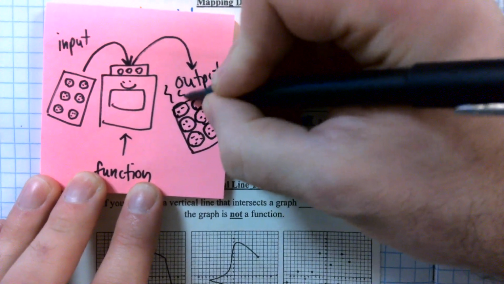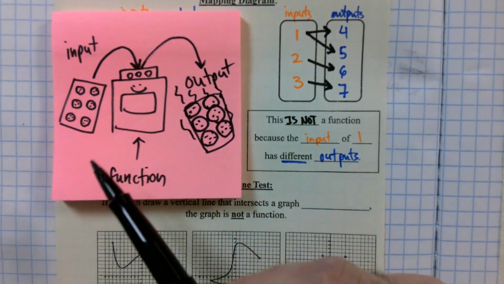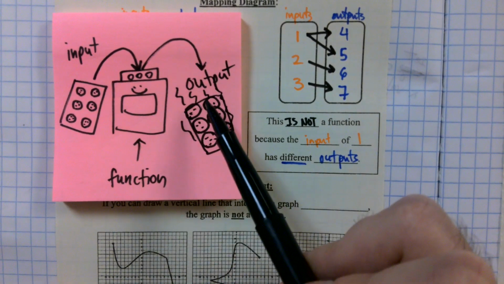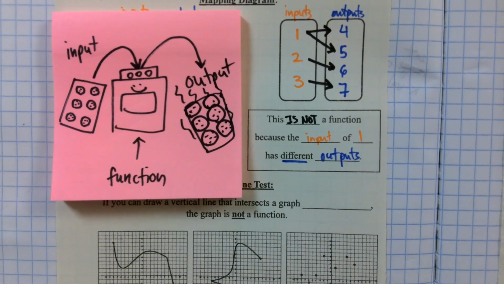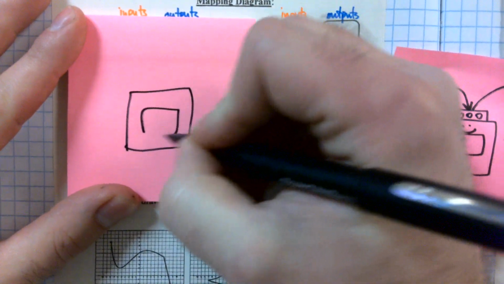And we'll make them hot. They're sizzling. They just came out of the oven. All right? So my input of cookie dough goes into the function. My output is cookies. Give me a thumbs up if you follow that logic. Make sense? Good. Okay. What if I had, here's my little function oven.